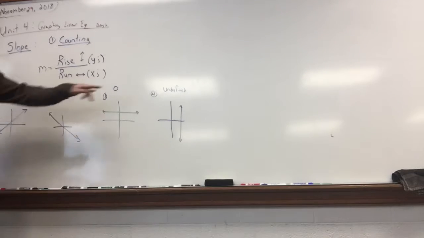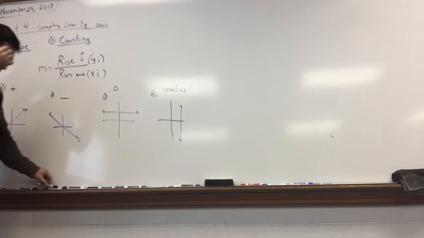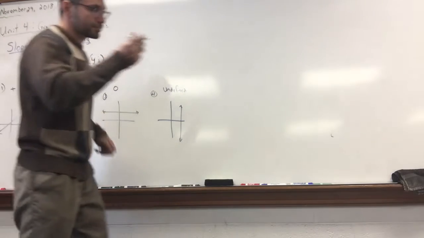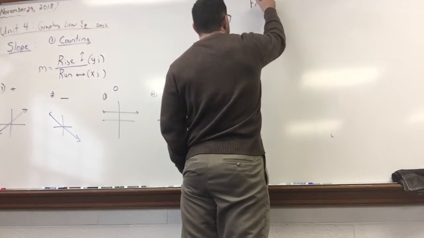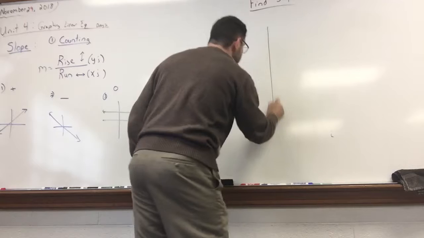So we're going to spend a couple minutes going over these two, because you've been doing pretty well with rise over run. We're going to spend a couple minutes doing that, but let's start with zero and undefined. So again, it's going to say find slope, and it's going to give you a graph.